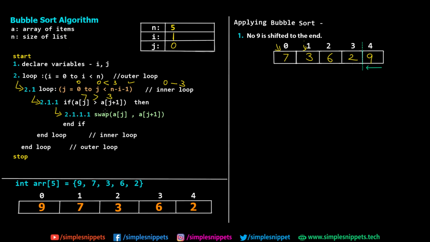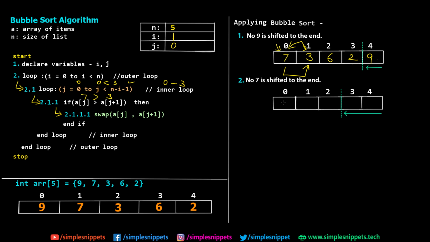Now since 7 is greater than 3, we have to perform the swapping, right? So 7 will come at this place, 3 will come at this place. So let's do that swapping. So I'm going to do the swapping over here. So 3 will come over here, 7 will come over here, 6, 2, 9 will be as it is. Okay. We'll come to end if, end loop, that is ending the inner loop. Again go to the start of the inner loop. J now will become 1. Let's do j equals to 1. Is 1 less than 3? Yes. So we will again go inside, changing the j value over here also. Make sure you keep track of all the variables which are changing inside the algorithm.